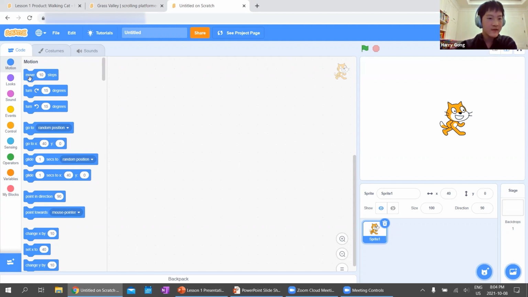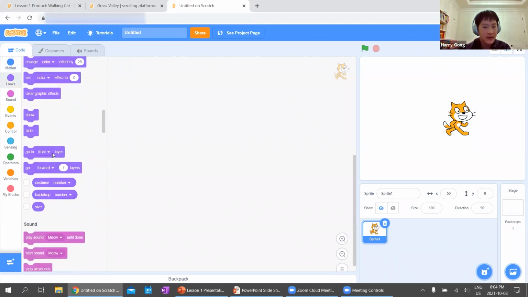So clicking on move 10 steps makes the sprite move 10 units to the right, turn 15 degrees makes the sprite turn 15 degrees. There's one for turning clockwise and one for turning counterclockwise, and so on.